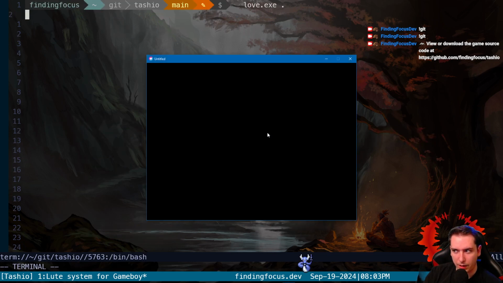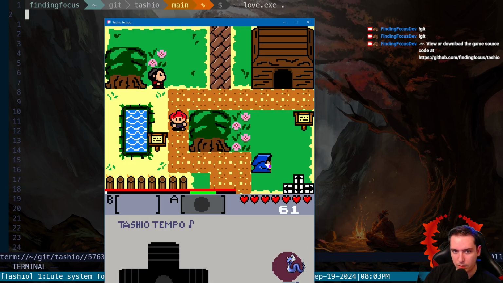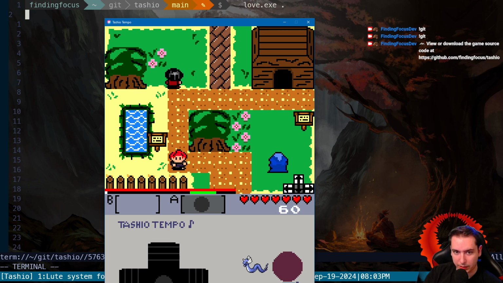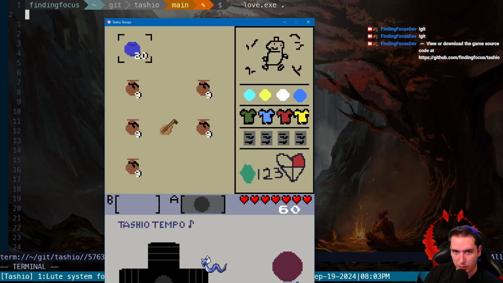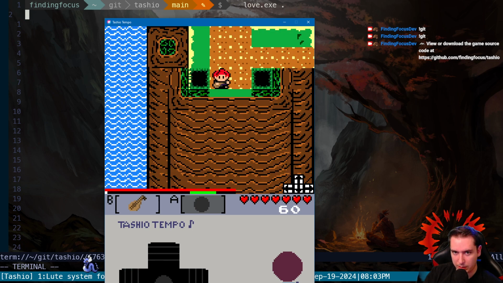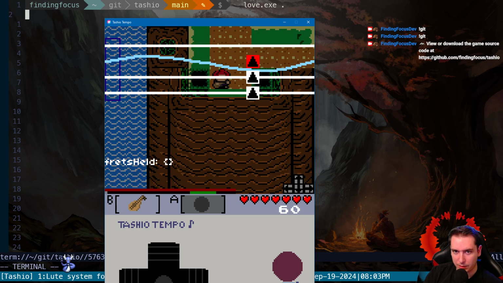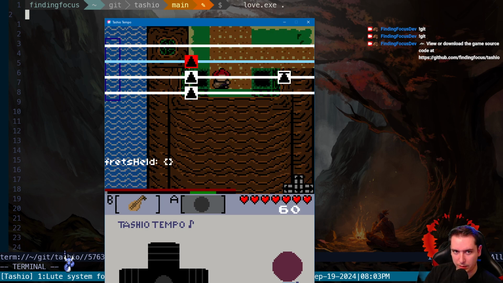Okay, let's try that. Okay, so I'm hitting O, nothing happens because lute is not equipped. And we come in here and hit A to equip it. Then when we hit B, we toggle our lute system and pluck a string on accident.